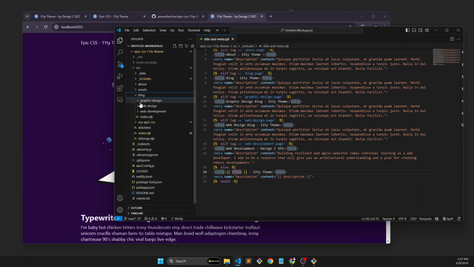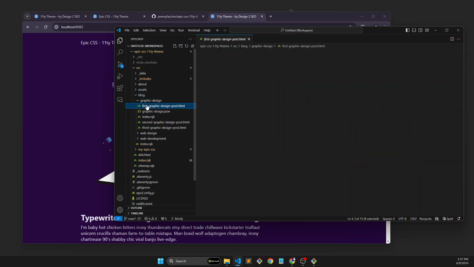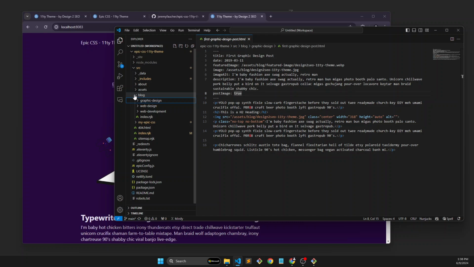So the blog, index for the blog here, I'm going to graphic design subcategory, example subcategory, and the front matter for each one of the posts is right there at the top. And there it's grabbing that title and description from this front matter. And here's where you're also setting the title for the actual page and the date, featured image, post image. We can turn post image on or off right there. That's built into the template. So yeah, that's a good part of how 11ty works overall.